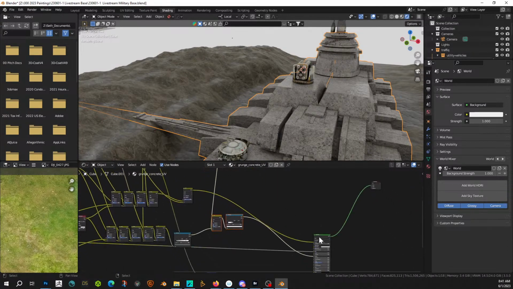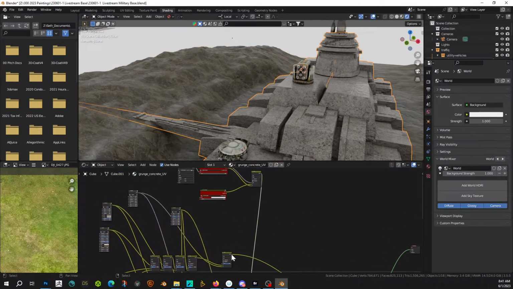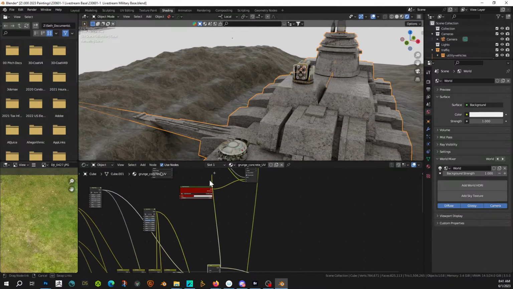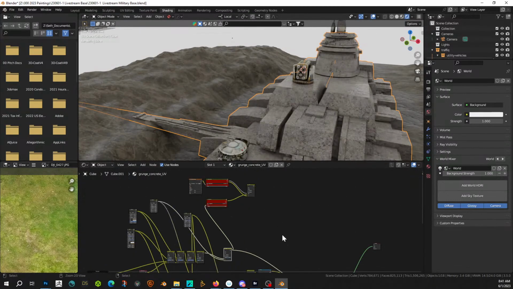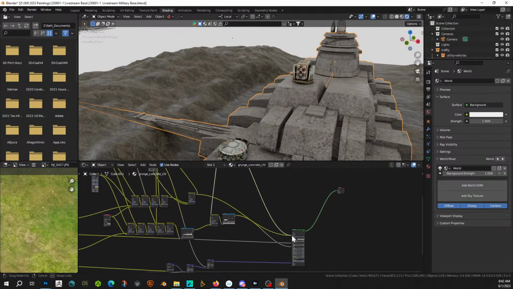And then all this grime, we'll just do it to it. Up to here. And then this down to here.